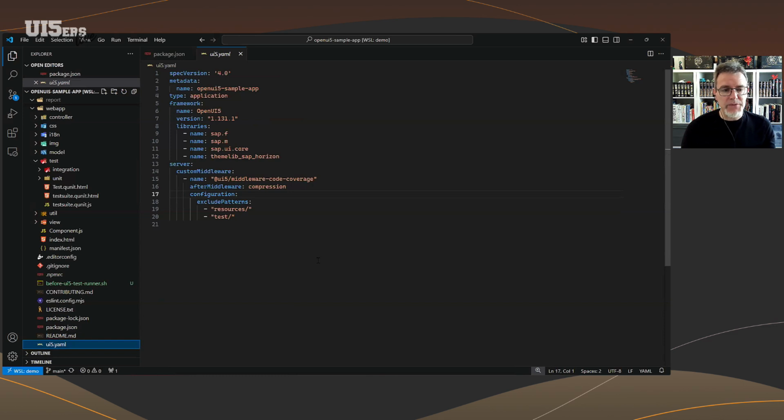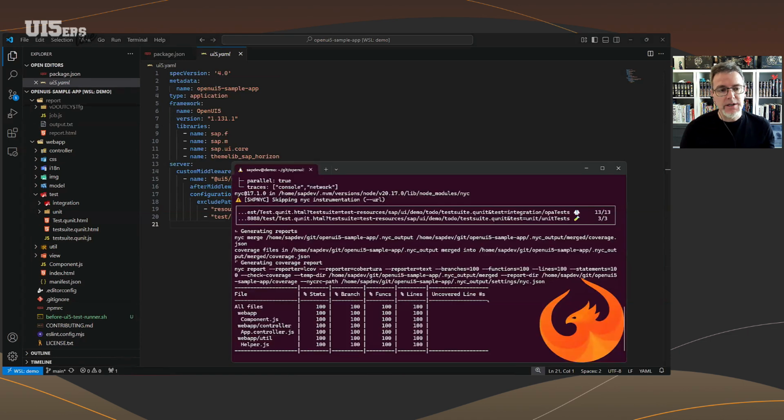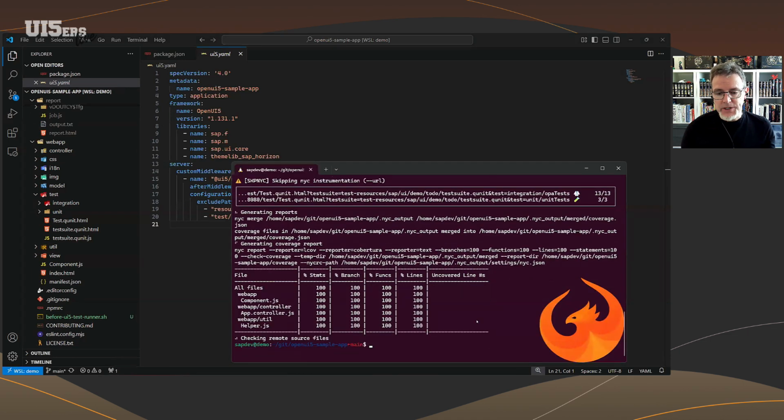However, if you don't use UI5 CLI, and if you have a project structure like this one, where you have a webapp folder and a test folder containing the testsuite QUnit.html, you can also use another mode of the test runner, which is called the legacy mode, where the test runner can act as a web server for your application. So this application could also use this legacy mode. In order to trigger it, I don't start UI5 CLI, I just execute UI5 test runner, and in order to extract coverage information, I will use coverage also.